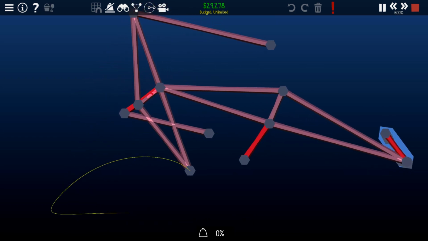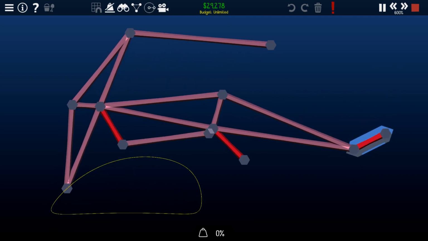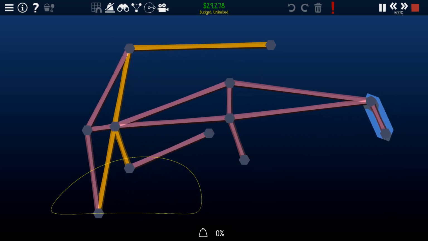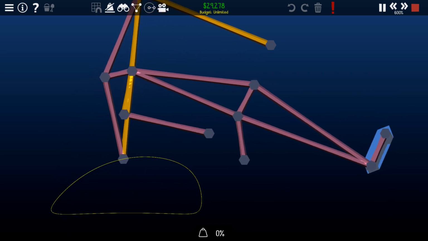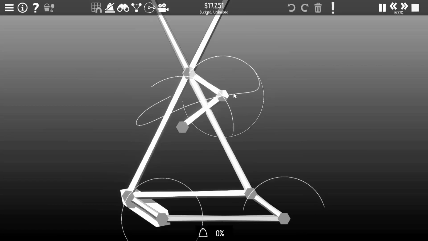And I've just marked this out in red, but you can kind of see where this bar is dwelling up until a certain point, and then it just lifts up and comes back down. And here in orange, you can see the grasshopper linkage that is basically in there. Anyways, back to the main video.